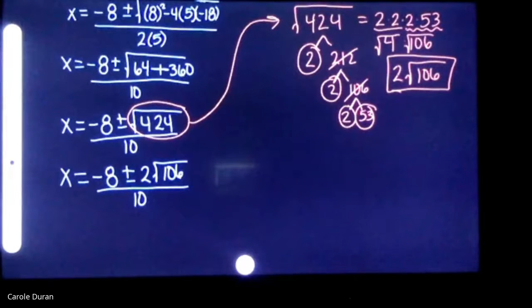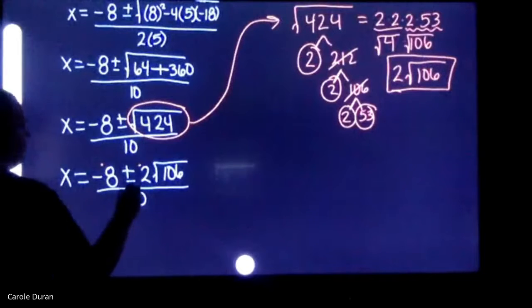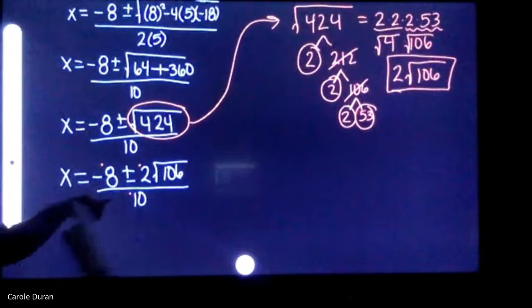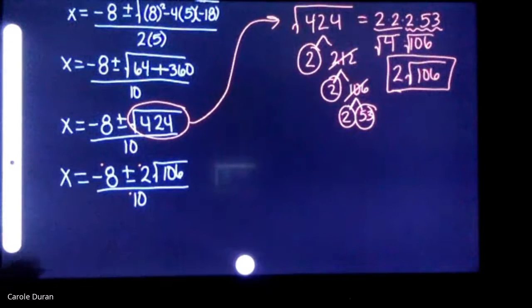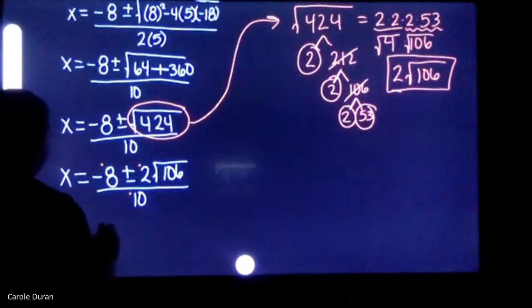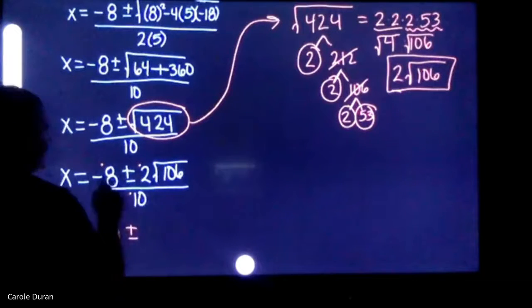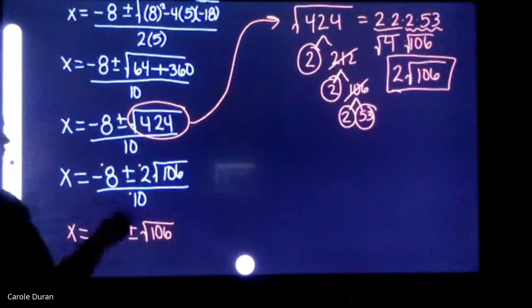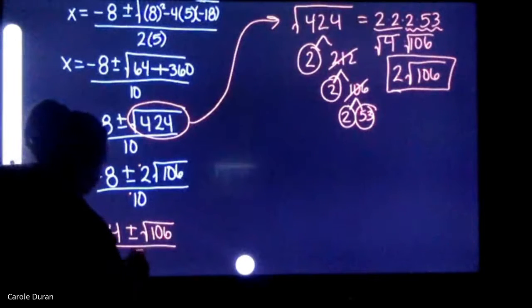All I have to do now is simplify this and then put it in curly brackets. When I say simplify, I mean I need to look at the 3 whole numbers that are present that are not under square roots. And I need to ask myself, is there something I can divide out of all 3 of them? Here, I can definitely take a 2 out of each of them because they're all even. So I can take a 2 out of -8, a 2 out of 2, and a 2 out of 10. When I do that, I'm left with -4 plus or minus 2 divided by 2 is just 1. So I have 1 in front of the square root of 106. You don't always have to write that. And then 10 divided by 2 is 5.